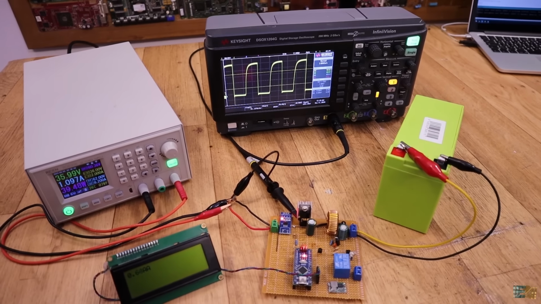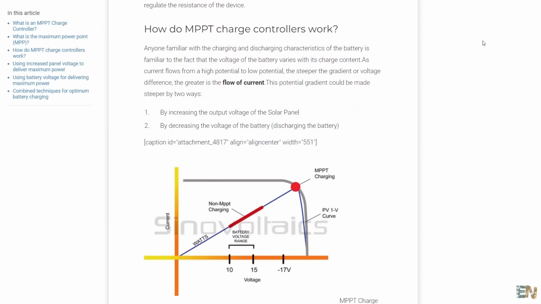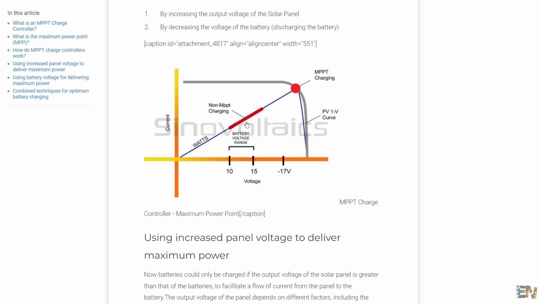That's why usually at first, when the battery is at a very low voltage, the MPPT controller won't find the maximum point, because the voltage of the battery is so low that we have to decrease the current so low that the voltage will be the maximum. In this case it was 25 volts. So with 25 volts you can charge a battery of 10 volts. Actually, you can decrease it to only 10-point-something volts if you need to. So maybe the controller won't be able to get to that maximum point, but after you reach like 12 or 13 volts, which is more or less the nominal voltage of the battery, you can get into MPPT mode.